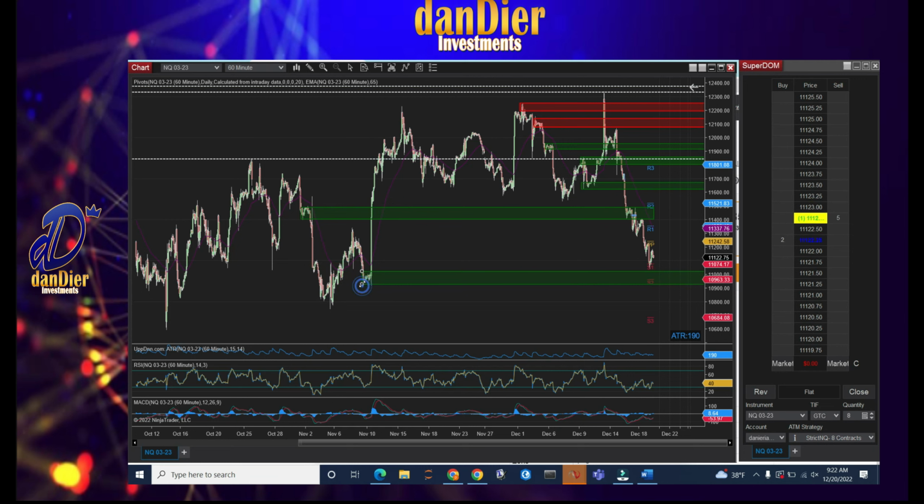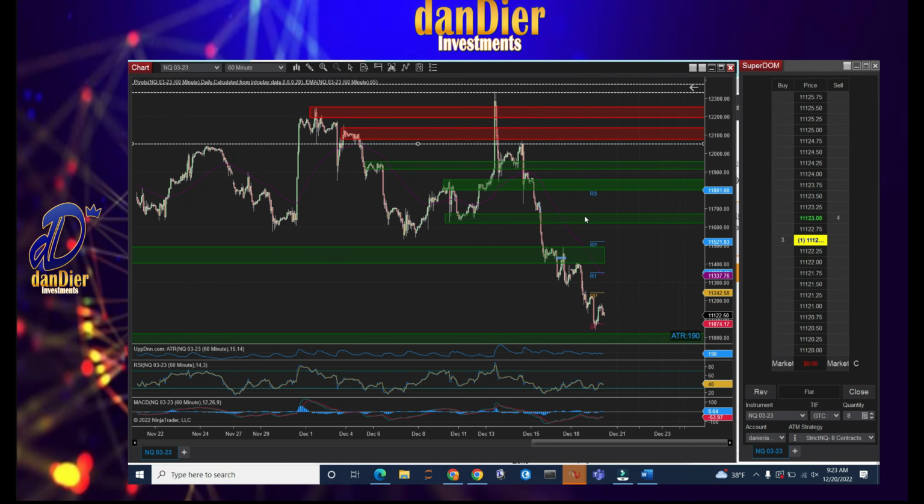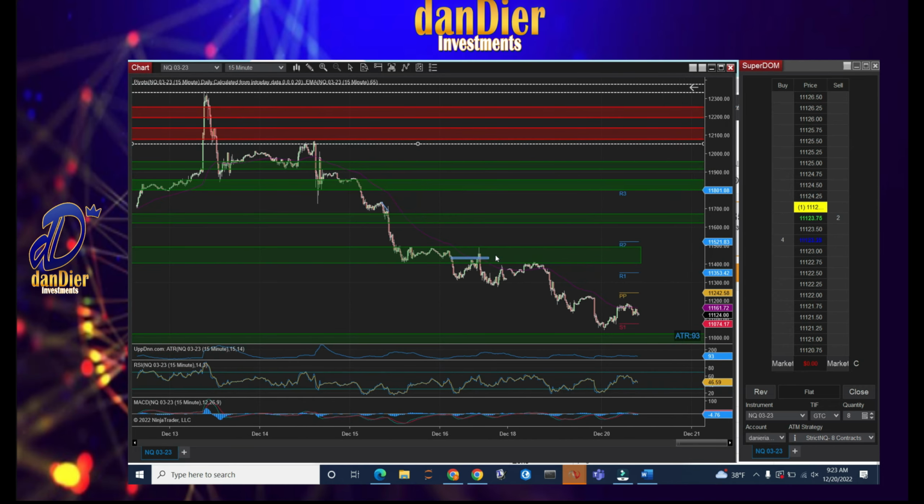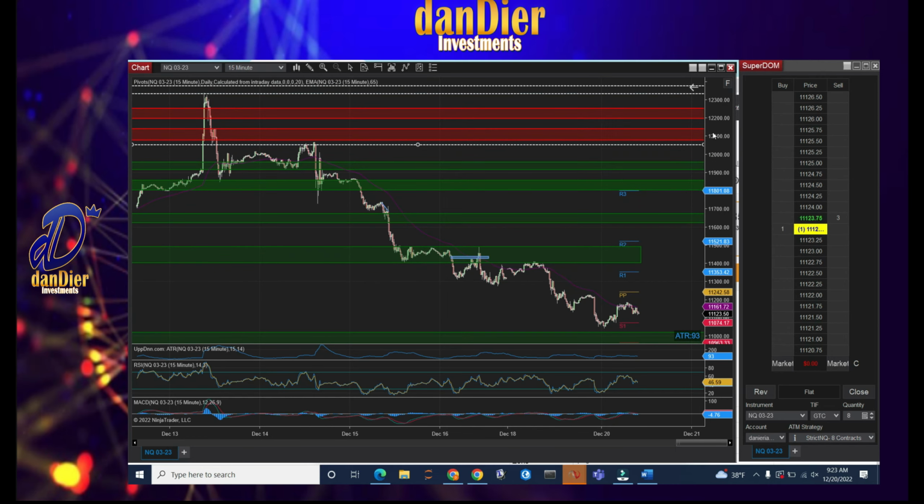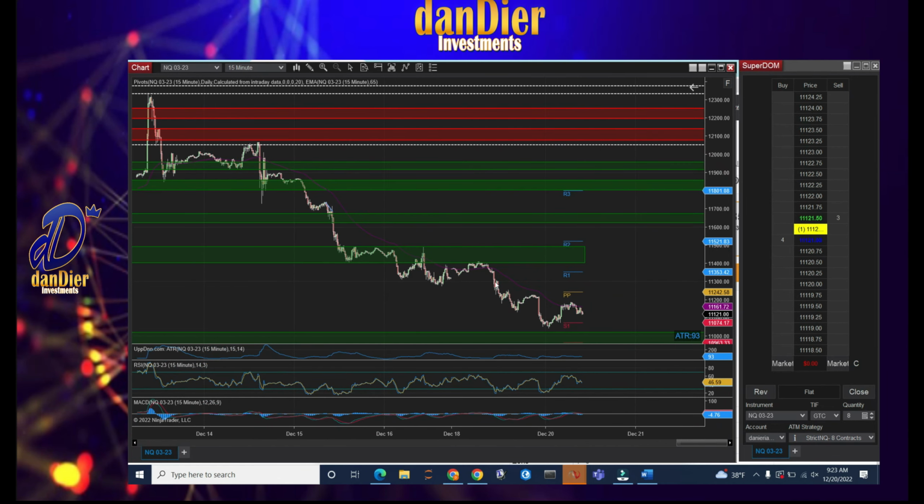So we begin on our 60-minute time frame, identifying a new demand level. Not a new demand level, but putting in a demand level rather. Trying to figure out exactly where our edge could be on this Tuesday morning. So we're not quite in a demand level yet, kind of in between, but we do see a downward trend. So we're trying to identify exactly where we can get our edge today.